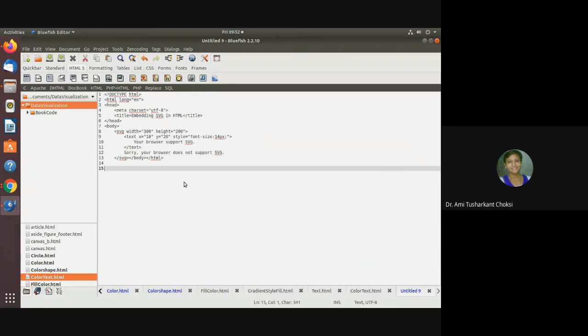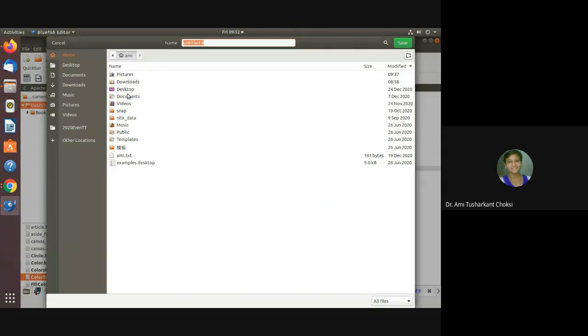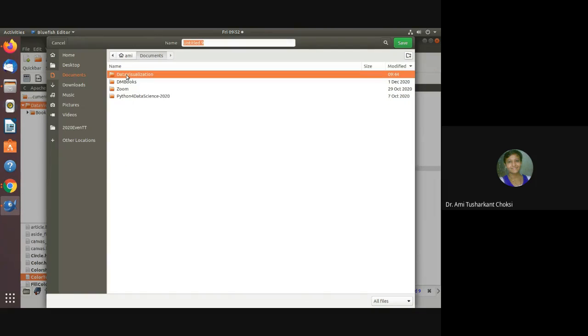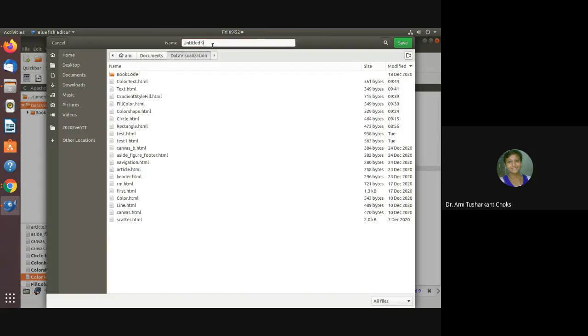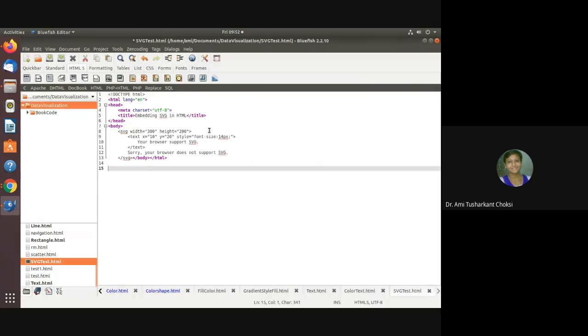Fine. Let me save that in our document folder of our data visualization subject, and we'll give the file name as say svg test.html. Fine. .html is must, isn't it? So we have saved that.